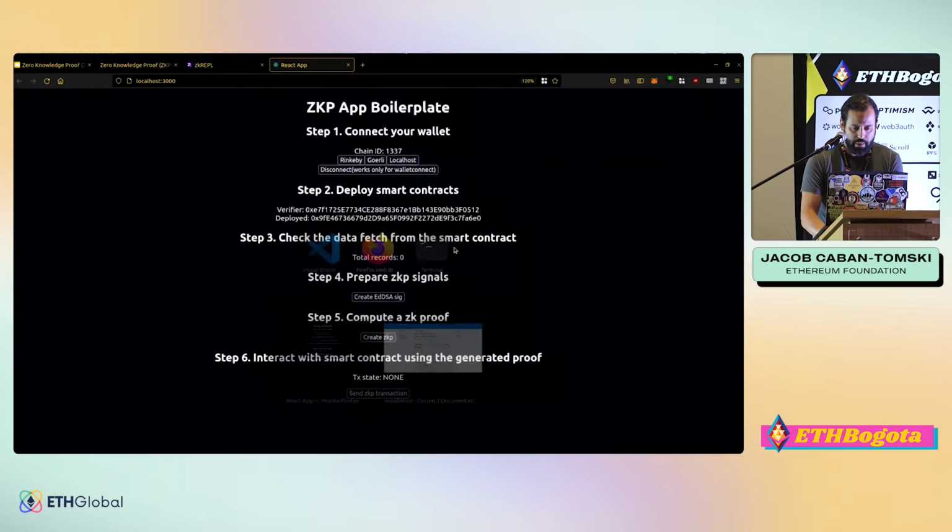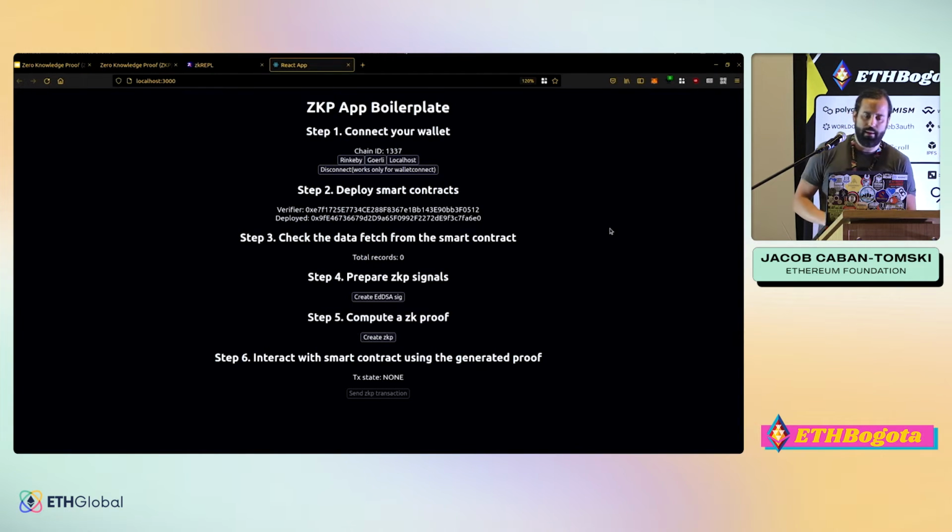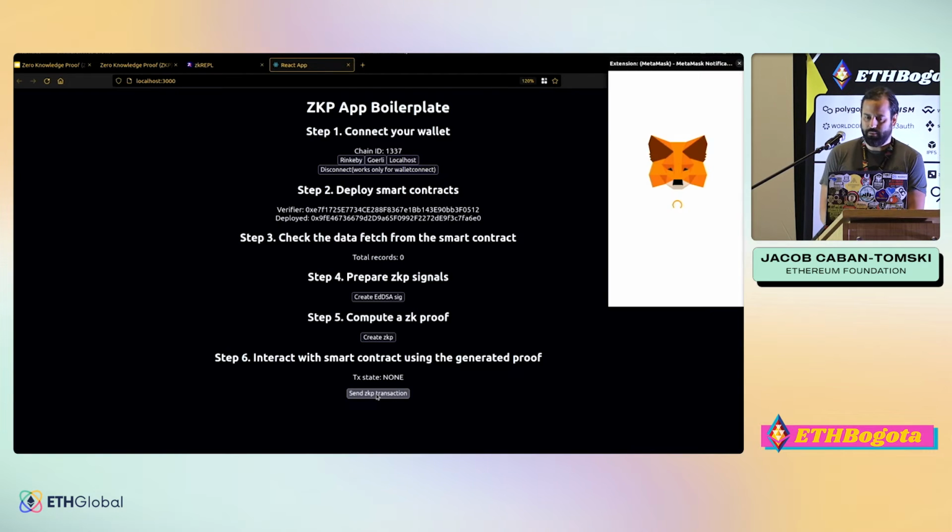So we went ahead and generated that signature. We're now going to create a local proof with that public input and signals. And as you can see, we enabled that there. So now we have our public signals, and we also have our private signals, which is the signature and the components of that signature. And now we have the proof, and we're going to submit those as an actual transaction with the public signals and the proof to that ZK app contract.